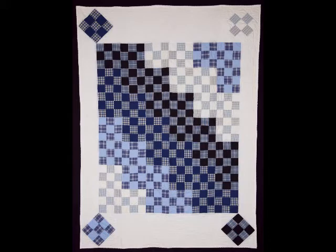So I look back on it and I wonder if I was really being smart or I was really just being very stubborn and stupid. But there were certain things that intimidated me about quilting from the very beginning, and one of them was basting a quilt. So actually each of the squares were quilted individually and then pieced together. So the back actually has a black and white checkerboard pattern on it. This created problems with finishing the quilt, and so I ended up just satin stitching the blocks together. But it came together very nicely. I'm very proud of it.